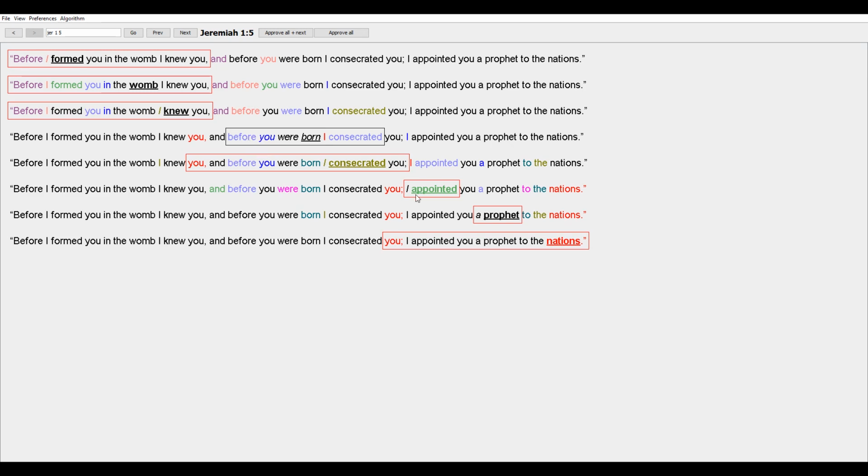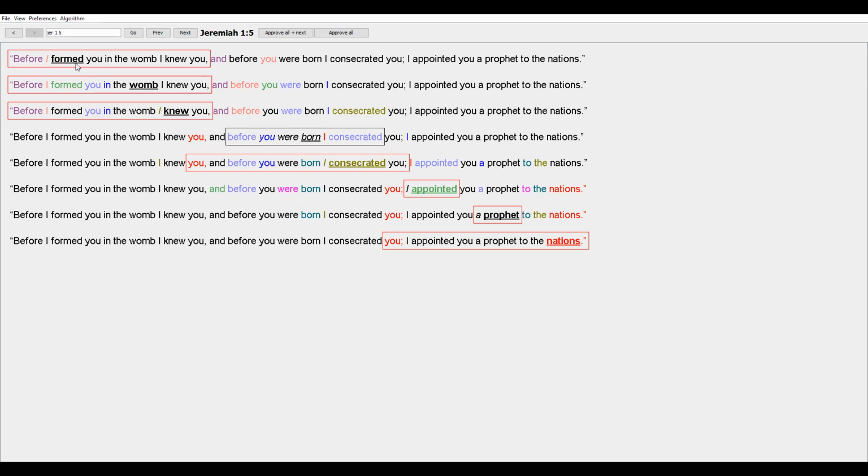All the other boxes are red because these are the algorithmic predictions that the program has made, what it thinks that I'm going to choose as I work through the text. Now, the machine learning part of this tool is really cool because as you work through more and more verses, the algorithm gets better and better at predicting accurate windows or windows that you're going to like.